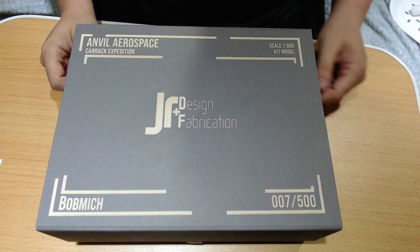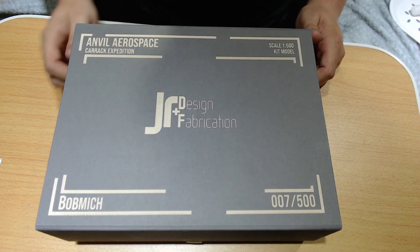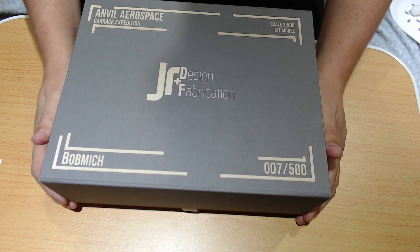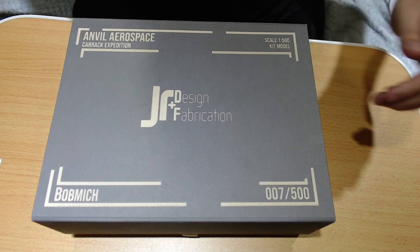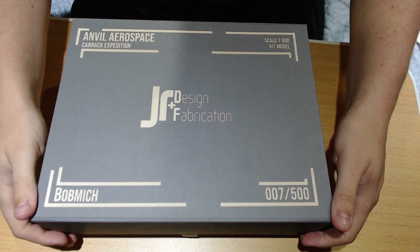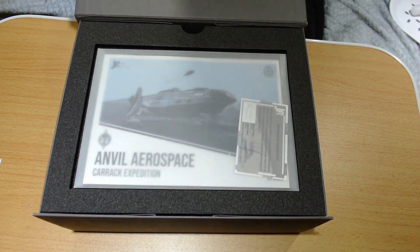I was tempted to put my character name — which is 'No Fixed Abode' — but I thought no, we'll go for the channel name and my character name because it's a bit more personal. So I'm going to open this upside down for me so you guys get the better view. I've seen the videos that JR has done on YouTube for this so I sort of know what to expect, but I'm still very giddy about looking at it in the flesh.